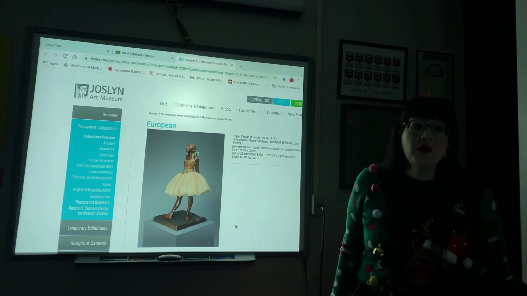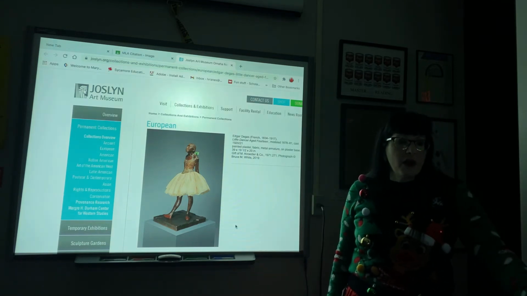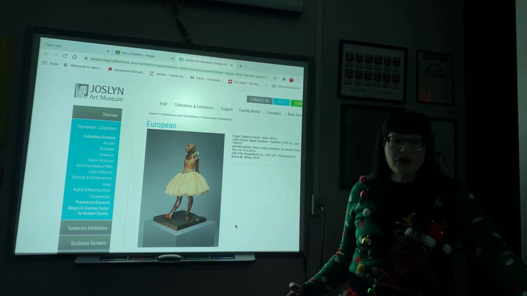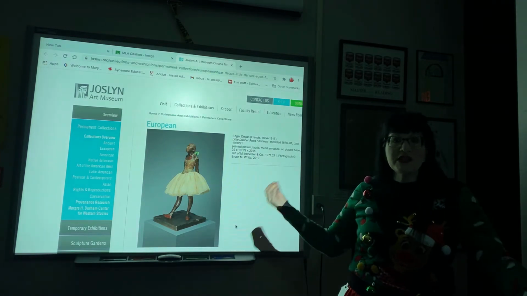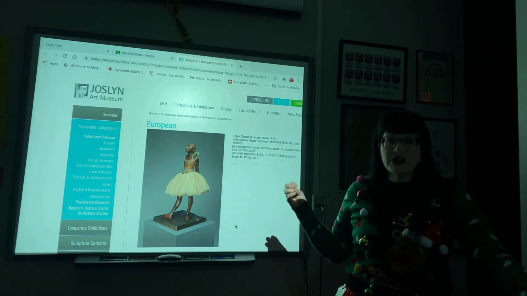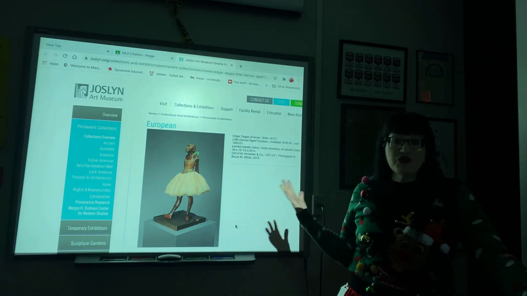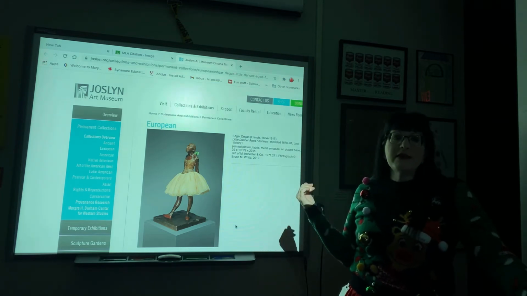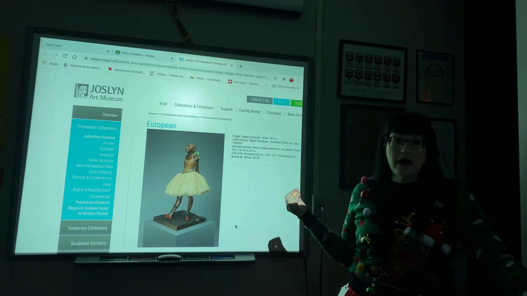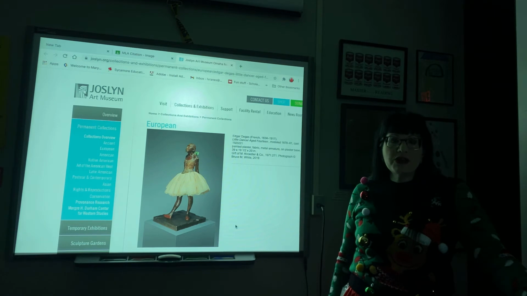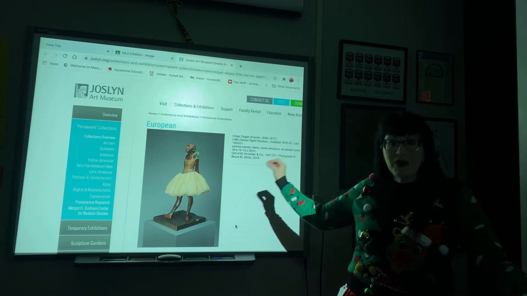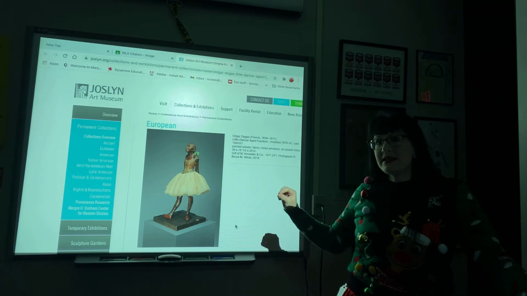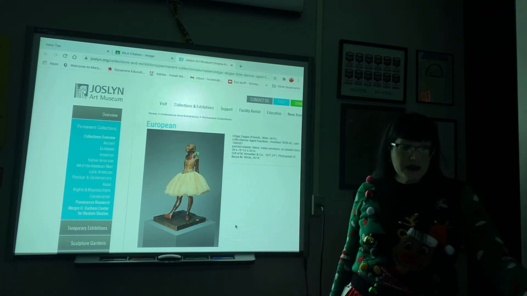I know some of you are doing projects, whether with art or with a saint. When you're doing your project, you're looking up that artist and you're going to look at an image and use that image in your project or in your report. And when you do, you have to make sure that you put that image in your MLA citation. So we're pretending that we're doing a big report on Edgar Degas, and we're going to use this image here, which is the Little Dancer. We have to put this in our MLA citation because we're using this as a source.